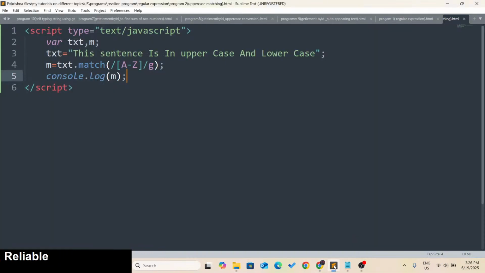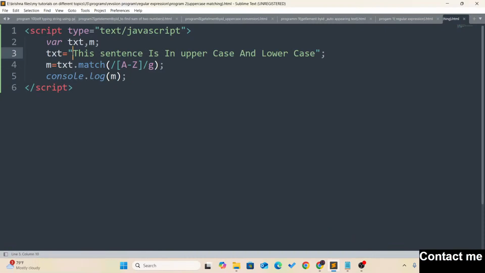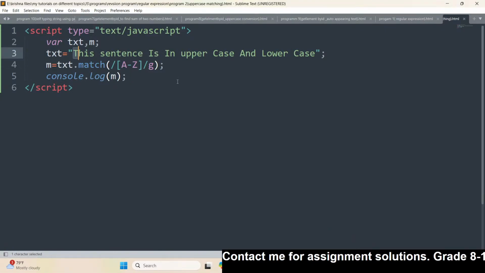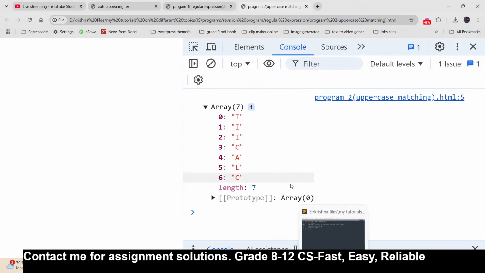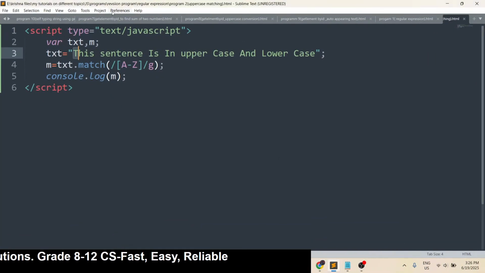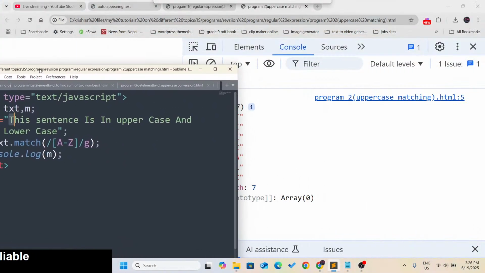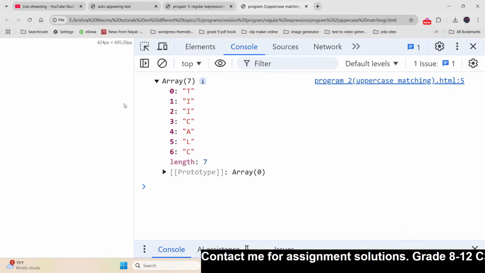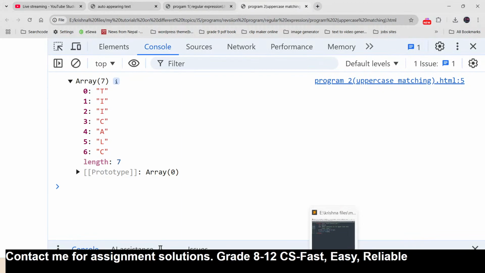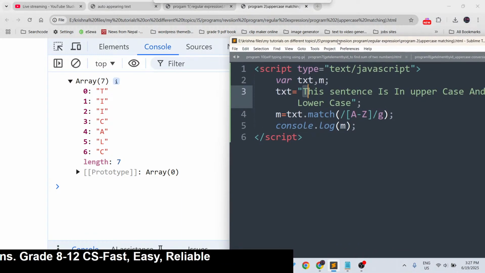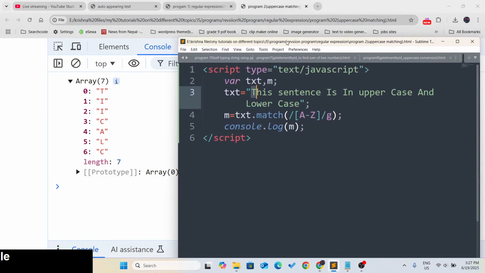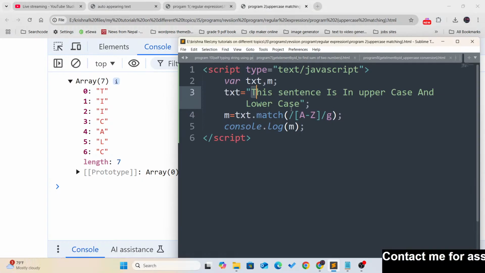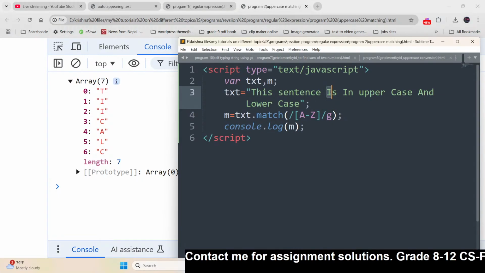Let's see, are they or not? So T is there, yes or no? So T is there, yes. Then I is there, yes. I is there.